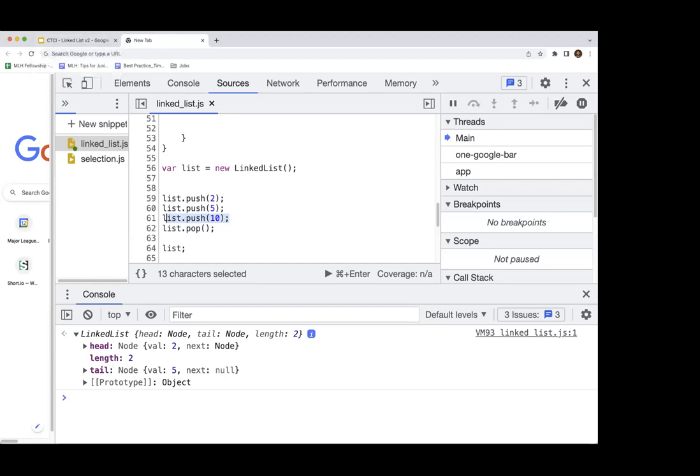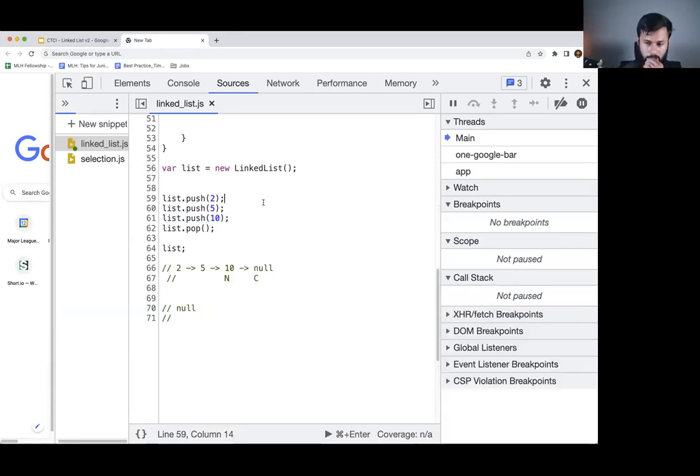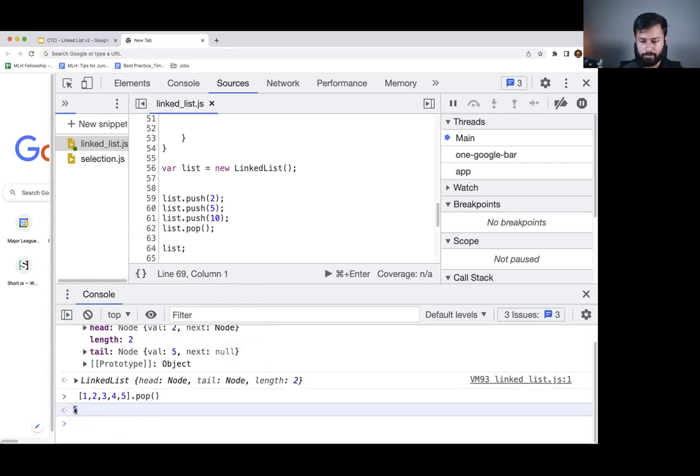I'm a little bit confused. About what part? With pop, does it not pop off the front, or is that only with arrays? No. With pop, it pops off the last value, not the front value. If I do it with an array, you see it pops 5. Even with arrays, it also pops the last value, not the first value. Okay, thank you. You're welcome.